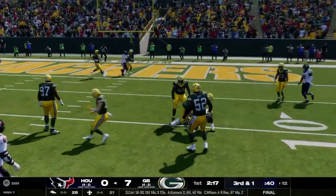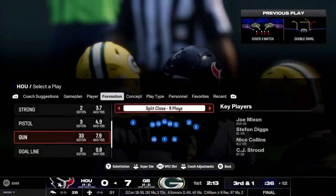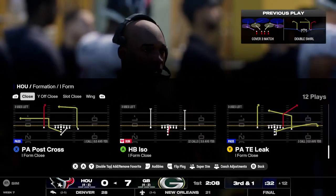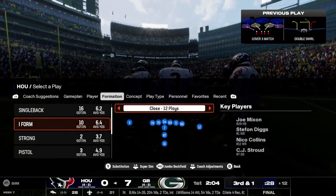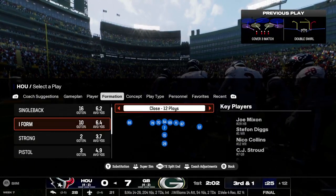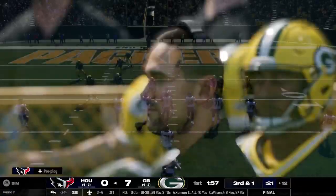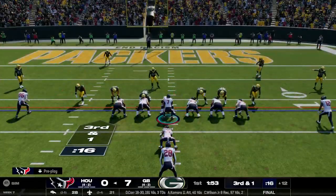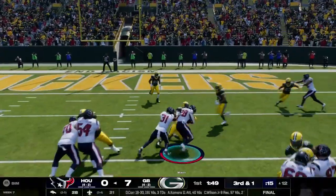Eluding the pressure right. And he slides and covers up at the end as he's going to be able to pick up decent yardage. Give him 7 there on the tuck and run, and they're in better shape now for 3rd. That's an early scramble that can be viewed positively by either side. From the offensive point of view, it begins to establish it as a possibility to keep it on certain plays. And defensively, they avoided giving up a huge play in one of their first tests in containing a quarterback on the run.